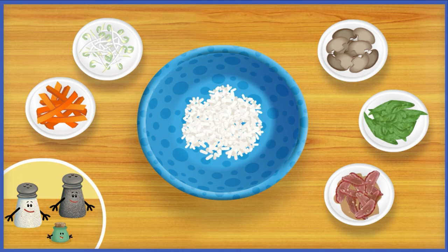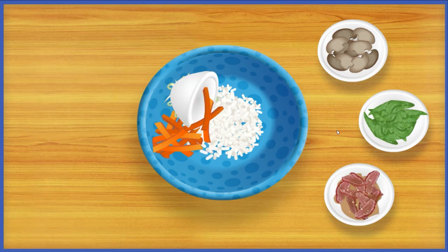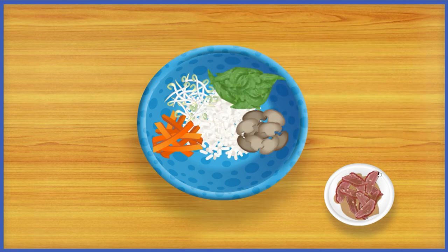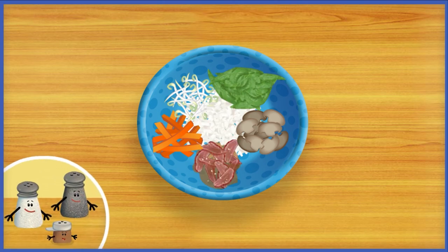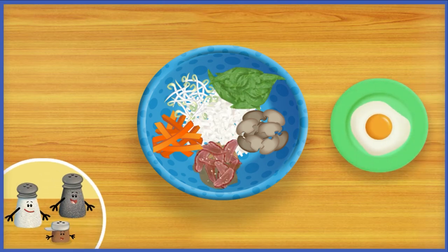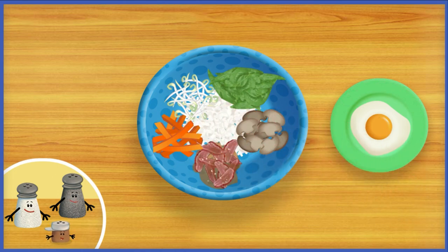Next, let's drag the meat we cooked, sprouts, carrots, mushrooms, and spinach all around the bowl to make the bibimbap. Carrots, mushrooms, spinach, meat. Magnifique! Thank you, kitchen helper. Now let's drag the fried egg right into the middle of the bowl. It makes an excellent decoration.